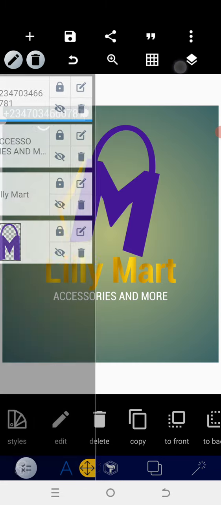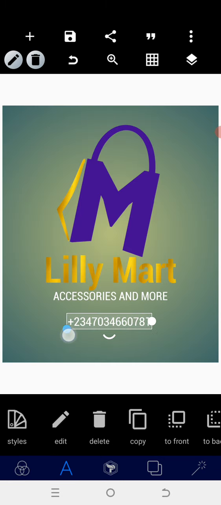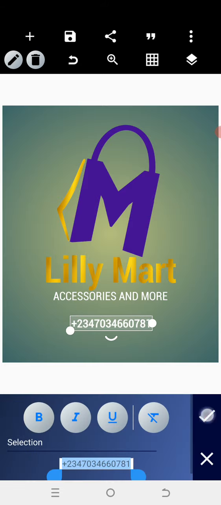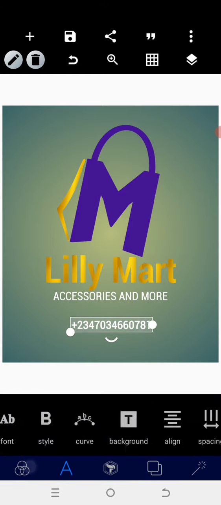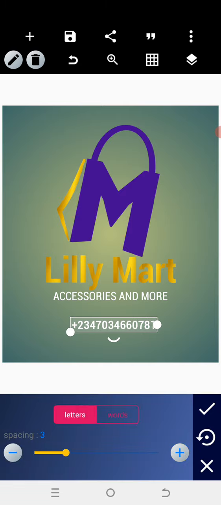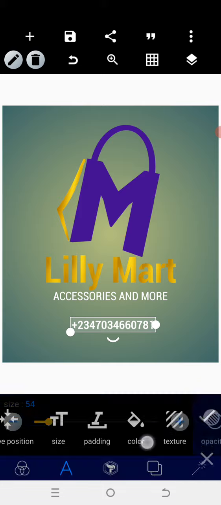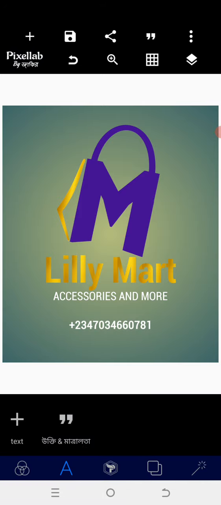So once you are able to achieve that, you make sure you bold this a little bit, or you can leave it, but I prefer it to be bold. Then don't forget to space it a little bit in 2 line spacing, then centralize after that has been achieved.